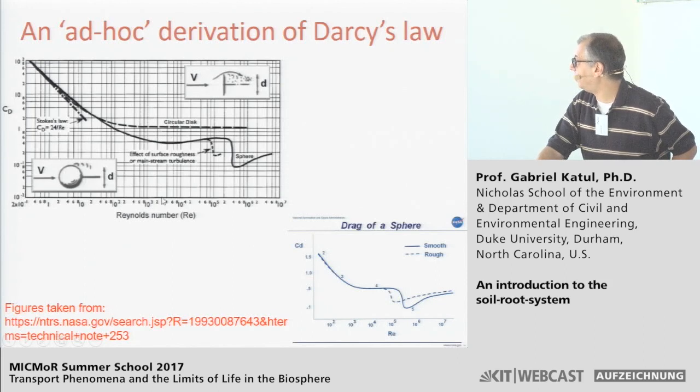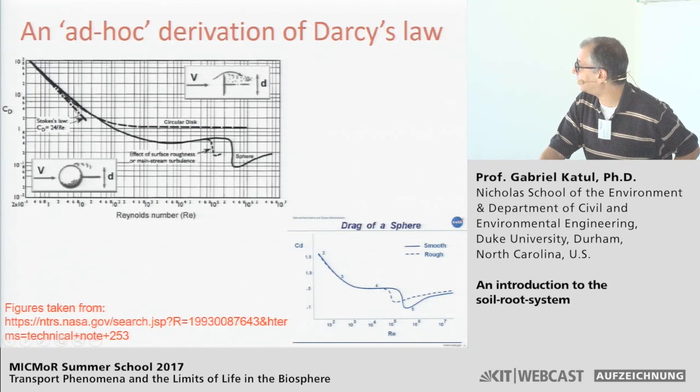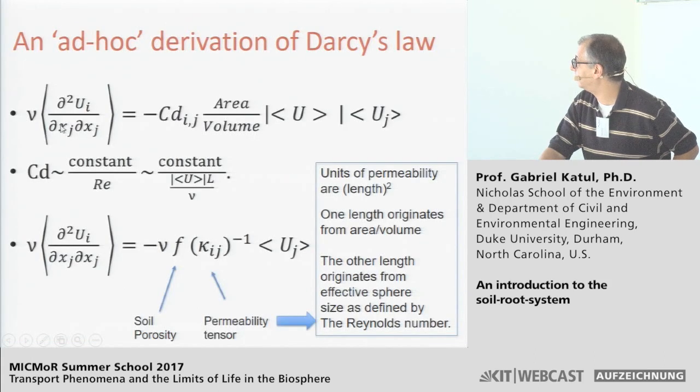Okay, and of course, if you continue to increase the Reynolds number, you get phenomena like separation, and so the drag might drop, and all of that good stuff. Okay, but now we are concerned with the low Reynolds number phase, so we're going to represent the drag coefficient as some inverse of the Reynolds number.